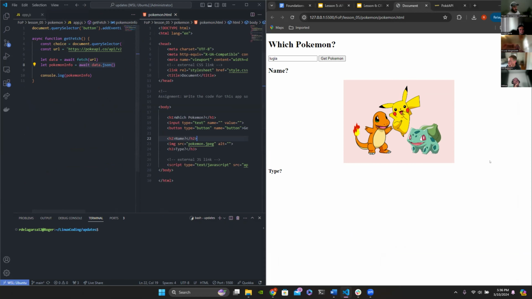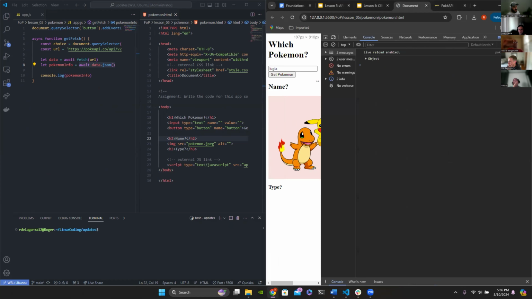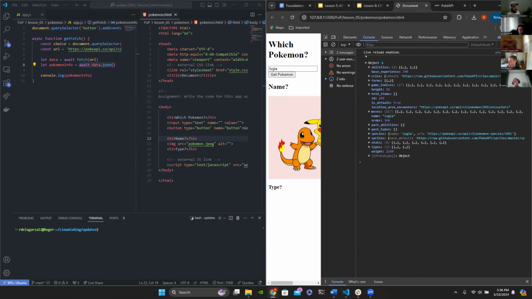So right now there's nothing linking this image. This image was added here in the HTML. It's an image tag on line 23. And the only thing our code is really doing right now is console.logging the information that we get back from the Poke API. So we press get Pokemon, and then we go into inspect and check out the console. We see here that we got an object. The API call was successful.